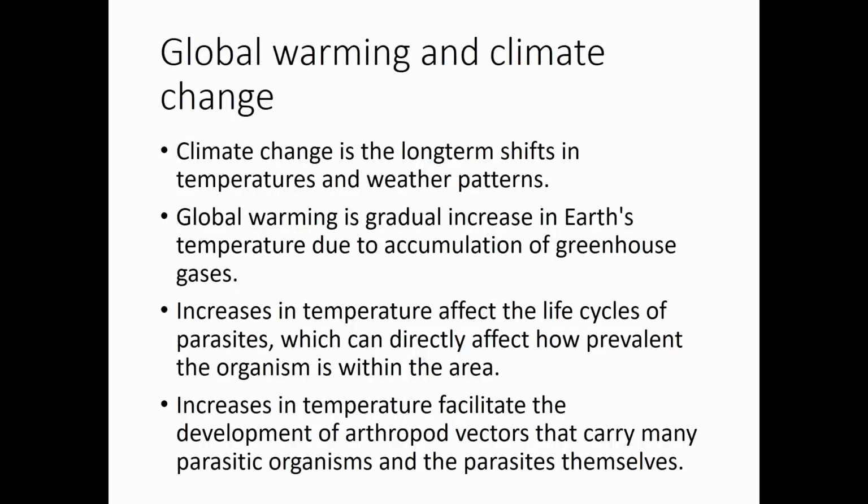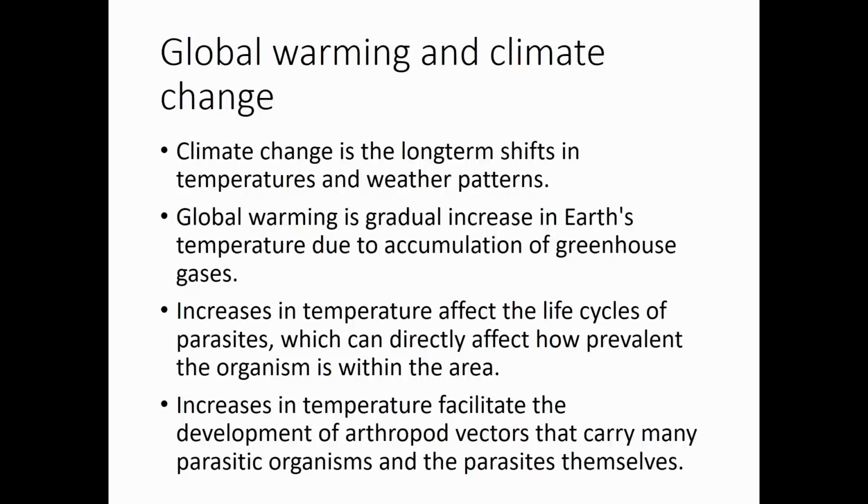Now, increase in temperature affects the life cycles of parasites, which can directly affect the prevalence of an organism in an area. So, temperature is a key factor when it comes to the life cycle of these parasites.